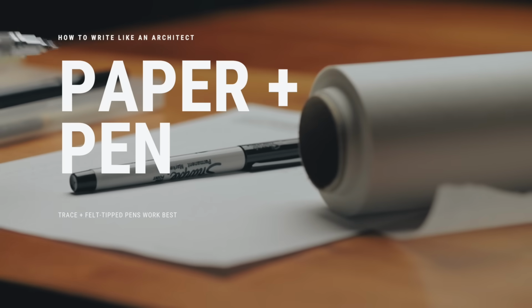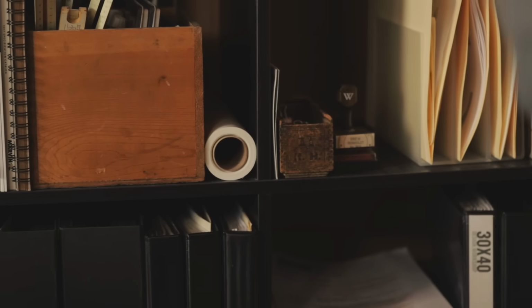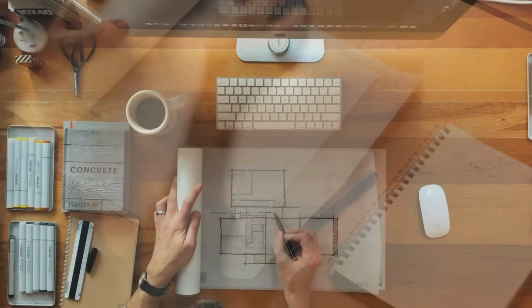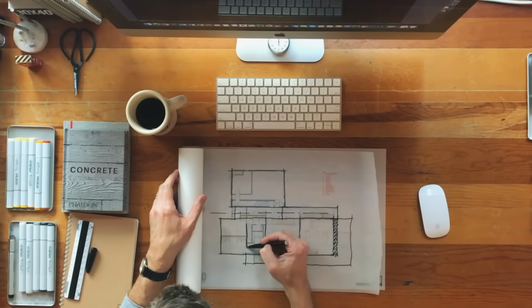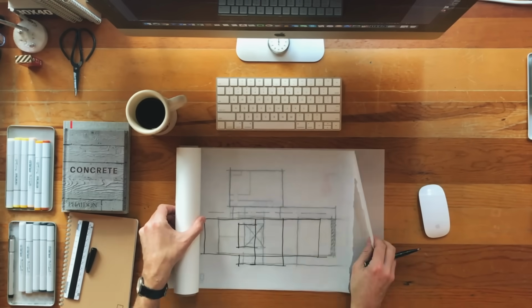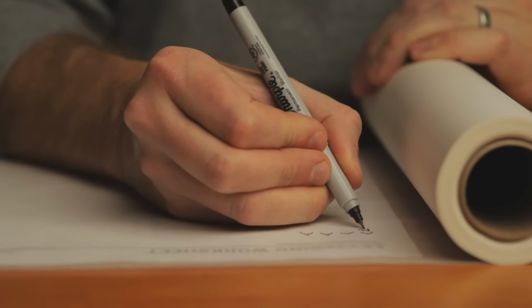There's just a couple of things you need. No triangles or anything, no special tools. The only special thing you might want to pick up is a roll of tracing paper. So architects use this in the studio all the time. It's translucent, so you can trace over things. And what we do is we layer this upon layer and create sketches that are different iterations of design ideas. Works great for practicing your lettering because it's translucent.